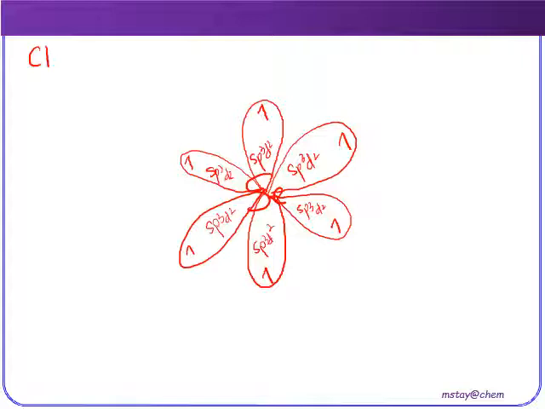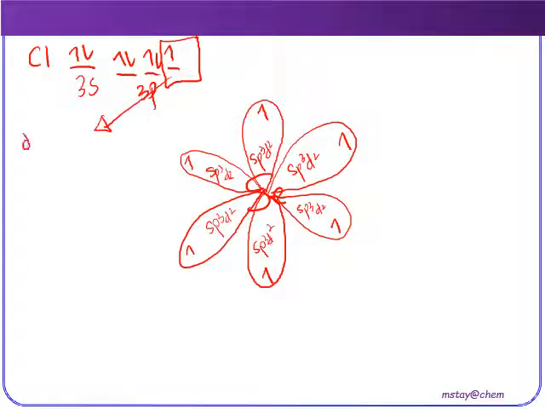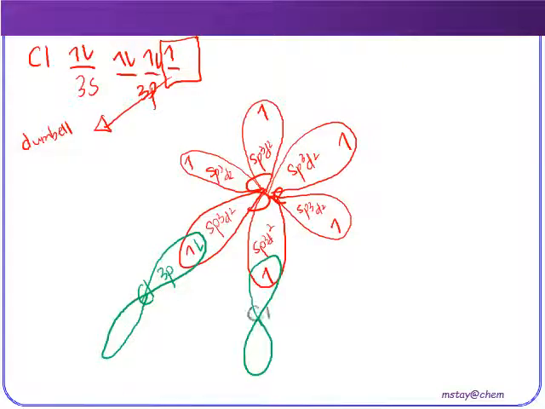Chlorine is an element in period 3. So 3s, 3p. 1, 2, 3, 4, 5, 6, 7. This means we know the 3p orbital is going to overlap with the SeCl₆. The shape is a dumbbell, so we are going to draw. Okay, 1 dumbbell, chlorine, label 3p. Another dumbbell, chlorine 3p, 1 electron, label sigma. Here I also missed out the sigma.